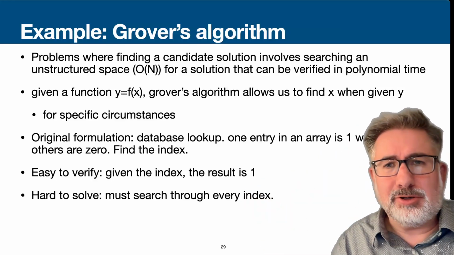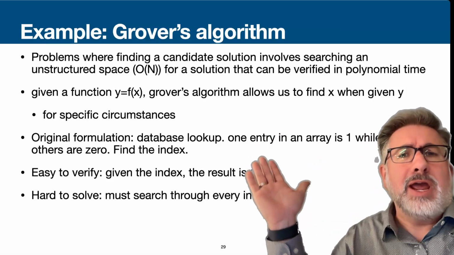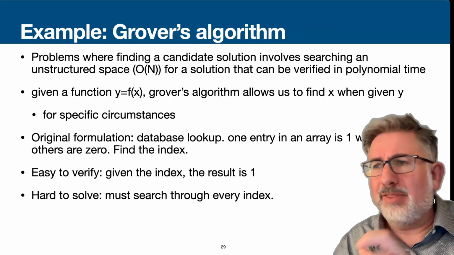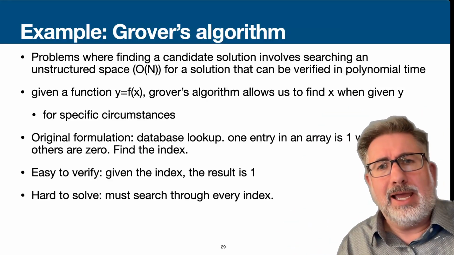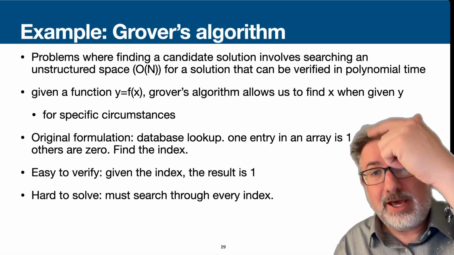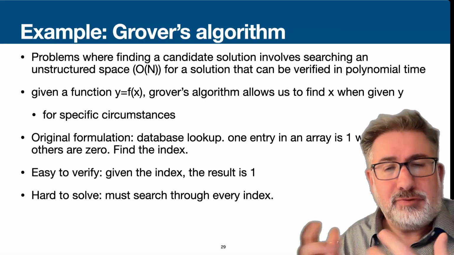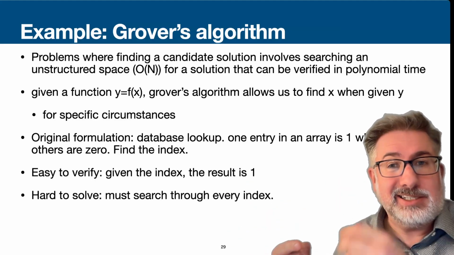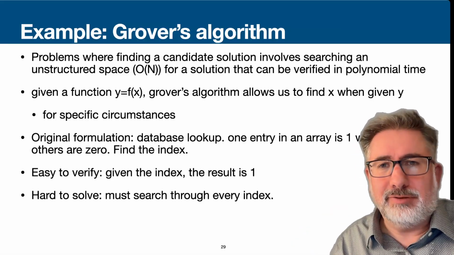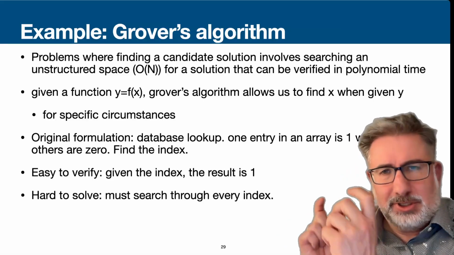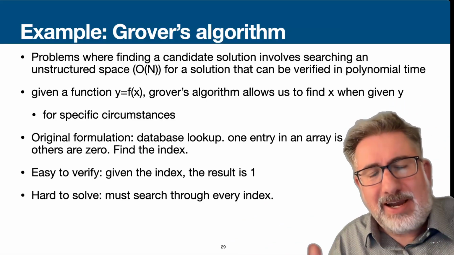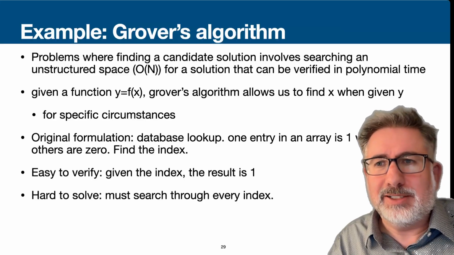In the example that Grover gives, this is a database lookup. Maybe you have an array of 8 numbers, and you want to find the entry in that array that has your answer. Maybe they're all 0, and one of them is 1, and you want to find which index has that 1. Well, in classical computing, you'd have to look through that array one entry at a time to figure out which index has the value you're looking for. That's the validation of that answer, right? If you know that the answer is in 5, then you can look it up in 5 and say, yes, that's correct. But you don't know how to find that yet, and this is what Grover's algorithm does.